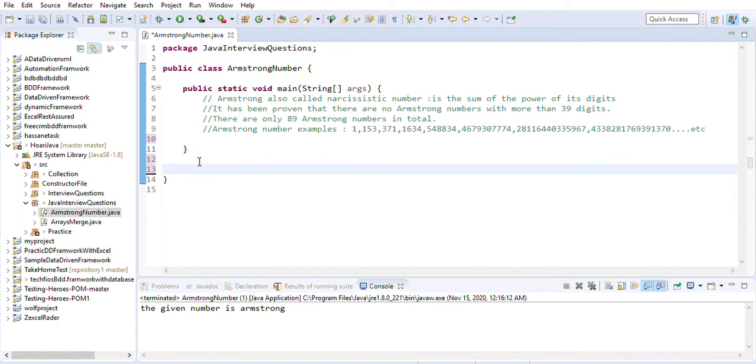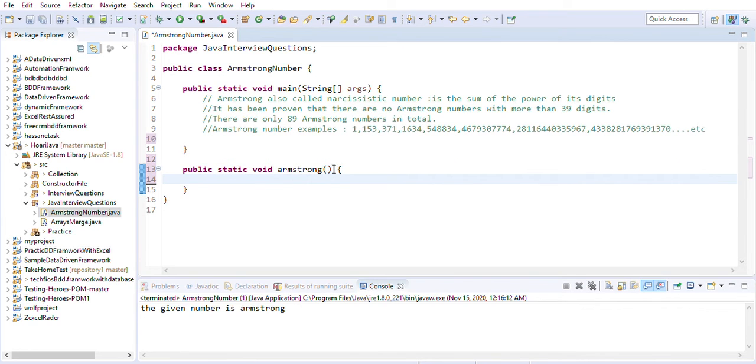Let's start. Let's create a method, and call it Armstrong. Parentheses, brace. Inside this one I need to put long num. I use long because long supports this kind of numbers, because integer does not support this kind of numbers.